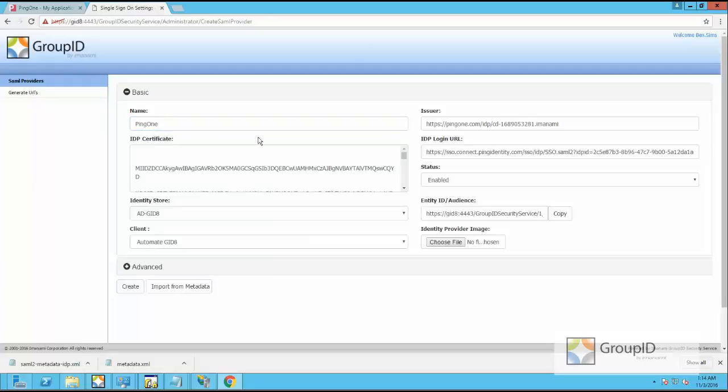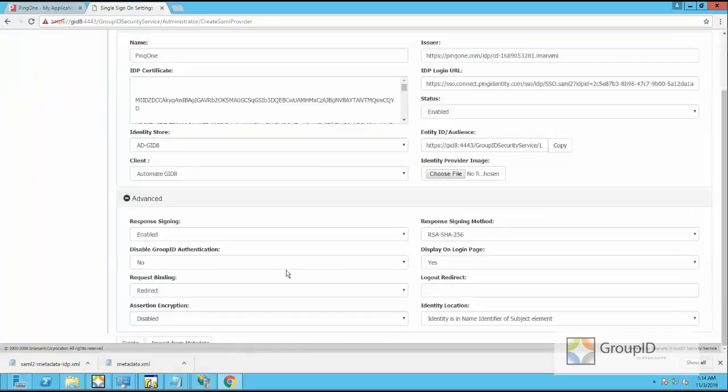We also have advanced configurations. Within advanced configurations, you can see the type of signing method and the login page display, and whether to display the GroupID authentication logon or not.